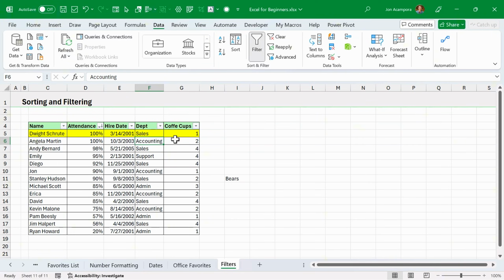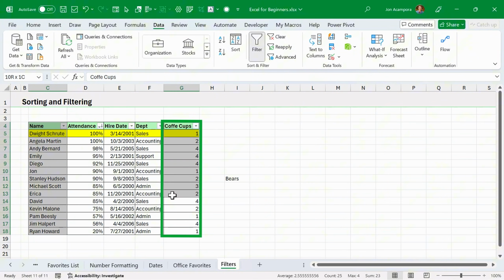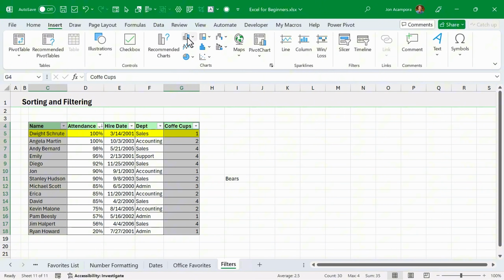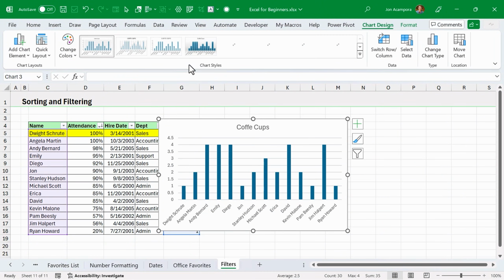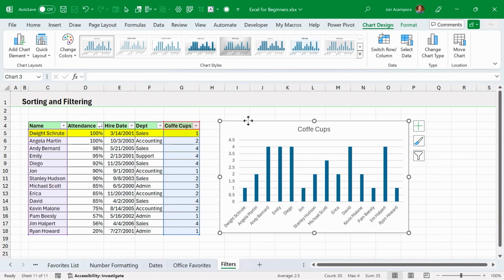And finally, we're going to visualize our data by creating a chart. And for this chart, I want to chart the names and the number of coffee cups that each person has. So to do that, I'm going to first select this column right here. I'm then going to hold the Control key on the keyboard and select this column. This will allow me to select these non-adjacent columns, or a range that's not adjacent. Once we have that, we're going to go up to the Insert tab, and here we're just going to choose a 2D column chart. We'll click that, and that will insert the chart on the sheet, and here we've now visualized the data.